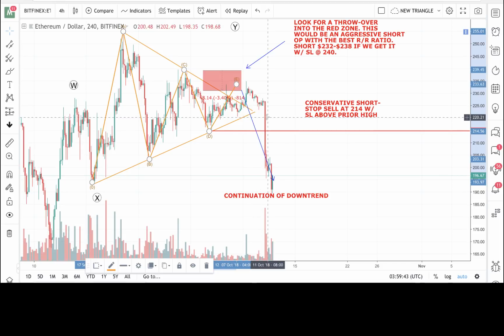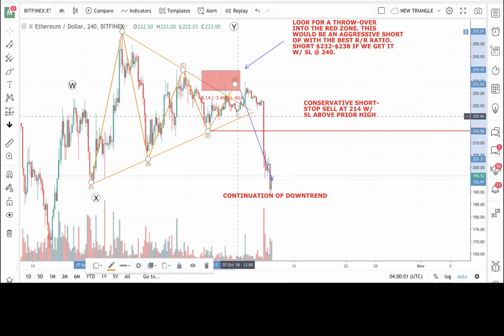Got stopped out. Now, ideally, if you were following me on Twitter, at one point I did move my stop sells, or my shorts, up from 214 up to 220. I tightened them a little bit. And the reason for that was because after making this overthrow here, breaking the last low would have told me that we've completed the E wave and we're heading down now. So actually the ideal conservative short would have been at 220 at that point.